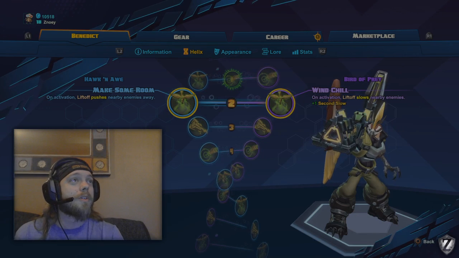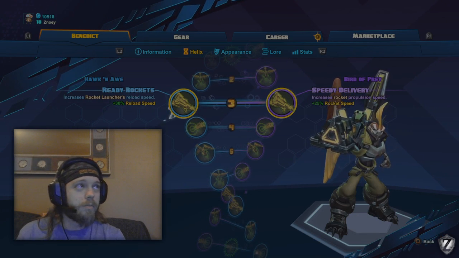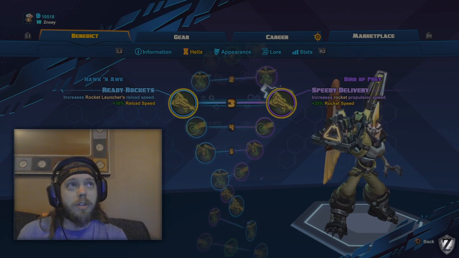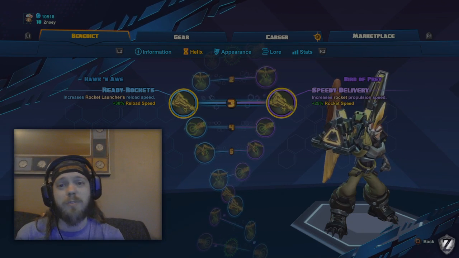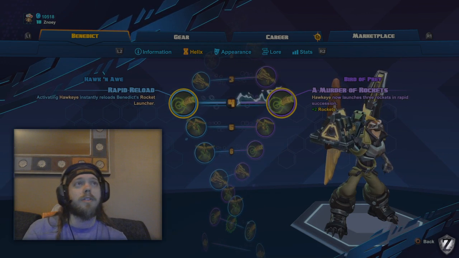Go with what works. So moving on to number 3, I hate the speedy delivery. It is what I think is one of the worst talents here. Instead, go with the 30% reload speed, by far way better. Increasing your reload speed is amazing for this Rocket Hawk, who has a great weakness towards his reload speed. On to number 4.